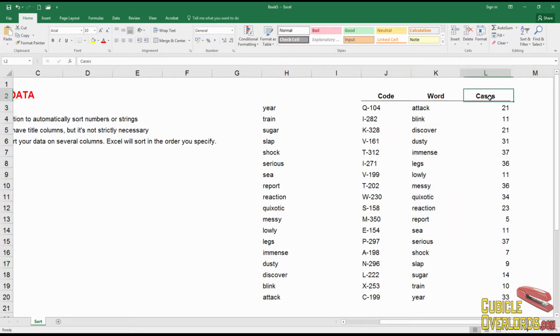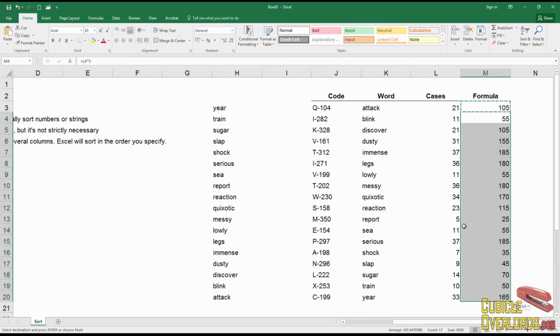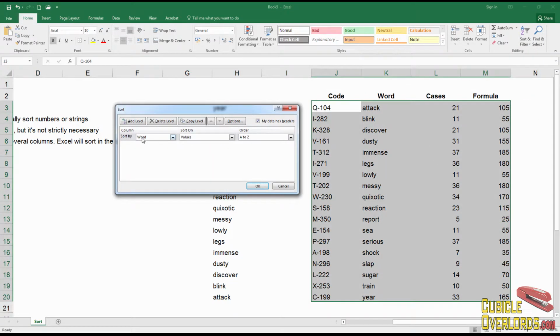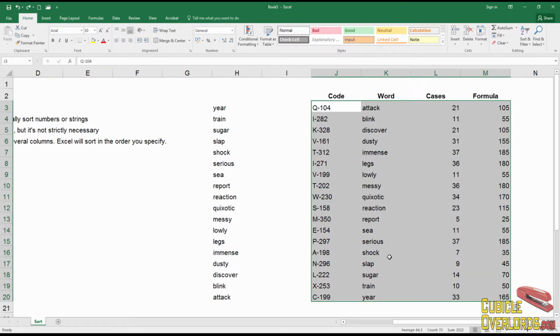Be careful if you have columns where you have a formula, because if you're not careful, you can really mess up your formulas with sort. For example, I'm going to create this column called formula, which is simply going to be this one times 5. Okay? Just like that. Now, in the best of cases, when I use the sort function and I sort on code, Excel is smart enough to know that it's also supposed to sort the formulas. So this formula refers to L3, L4, L5, L6, L7, and so on. Excel automatically updated the references depending on how the list ended up sorted.